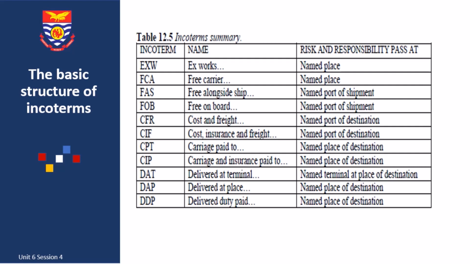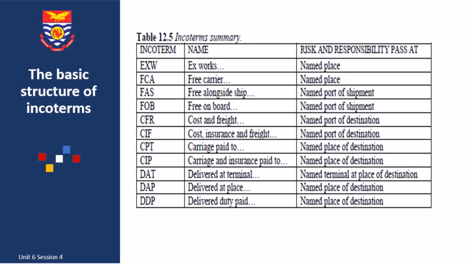The first one, which is the EXW, means Ex Works. So with the Ex Works, the buyer collects the goods and the Ex Works price is for the goods alone, free of any delivery charges or insurance. The obligations of the sellers are to place the goods under the contract at the factory gate or other named area in the factory vicinity that will enable the buyer to uplift the goods. The buyer must then make all arrangements to uplift the goods from the premises and ship them to destination at its own risk and expense. If the buyer cannot carry out export formalities, then the FCA, which is the free carrier, may be required.